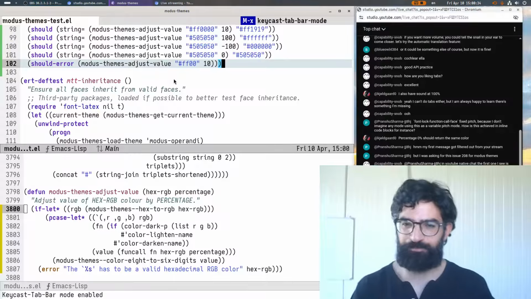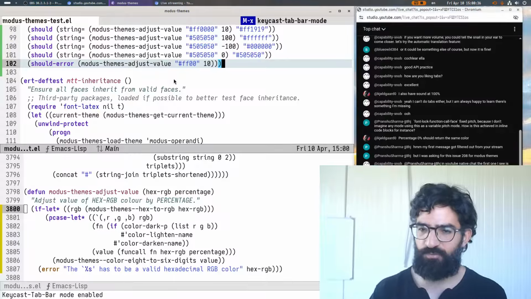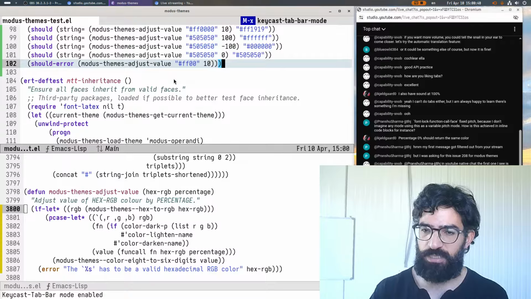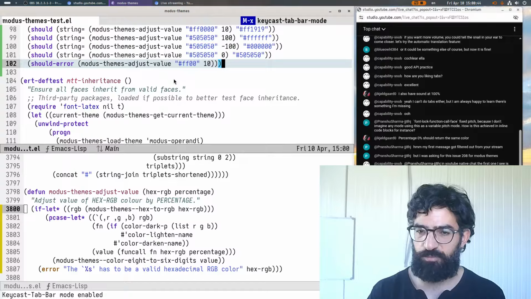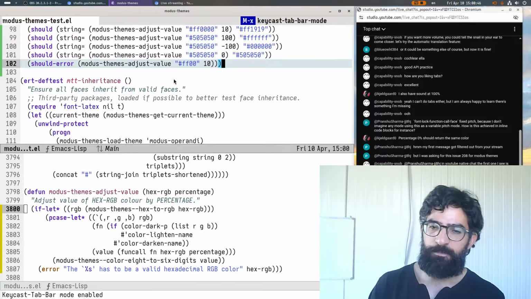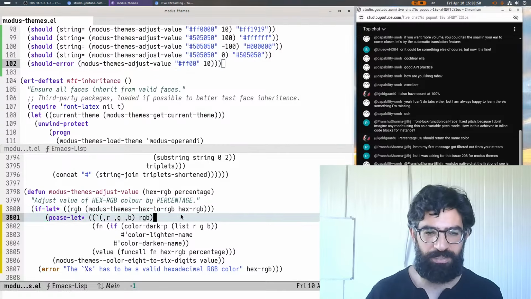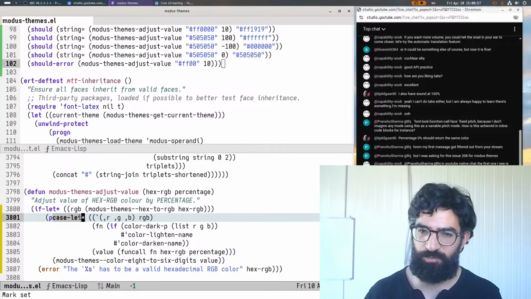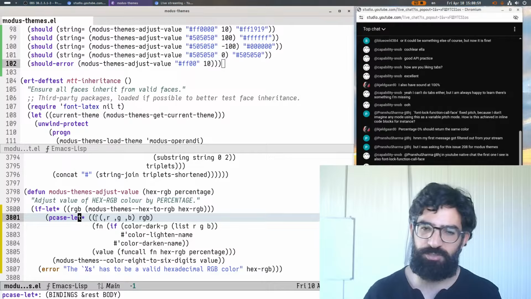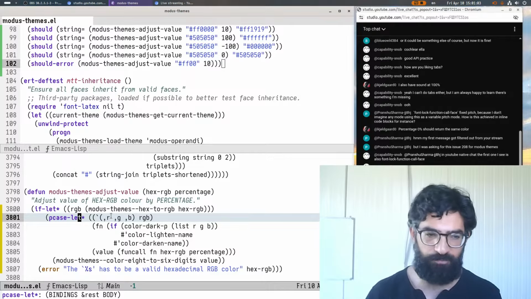Let's see, where are we? Font lock function call face fixed pitch, because I don't imagine any mode using this as variable pitch mode. How is this achieved in inline code blocks, for instance? The thing is, why should something that is basically color coded also have a specific preference for font family?